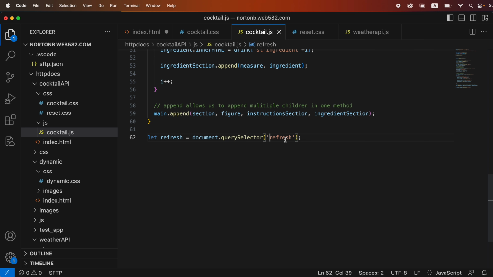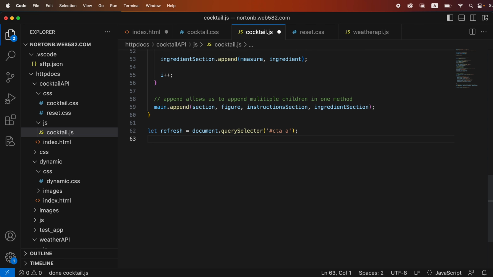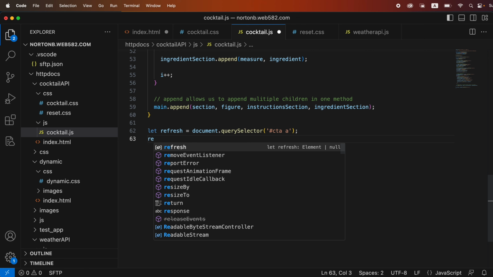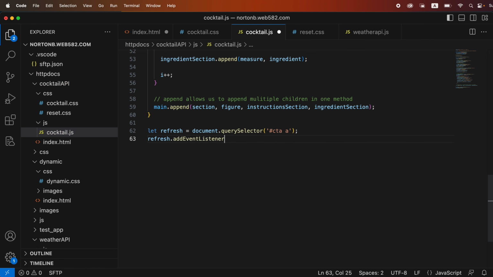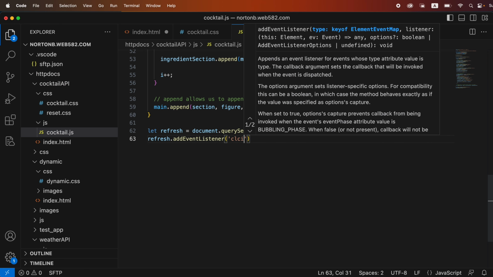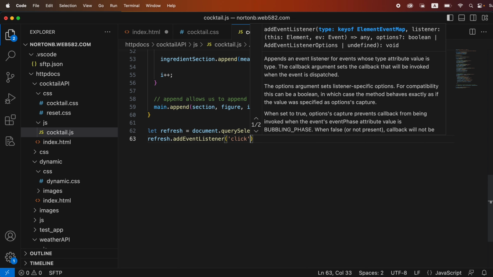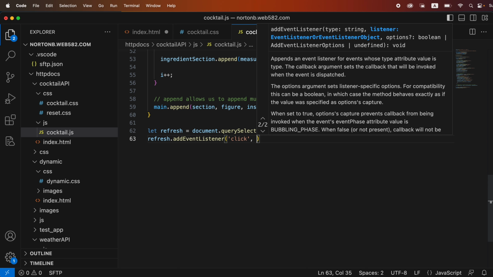So then here, what I want to select is the CTA and the anchor or link tag inside that CTA. Okay, so now we've got that. We can add an event listener to it. So refresh.addEventListener. It's going to be on click, and then on click, you know what?